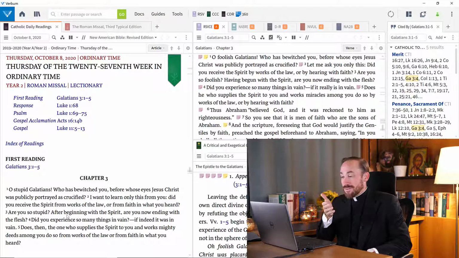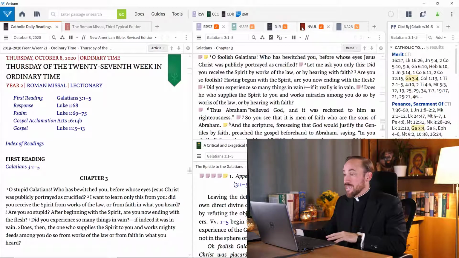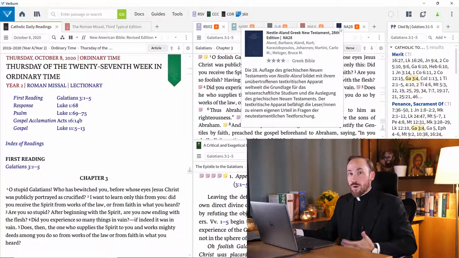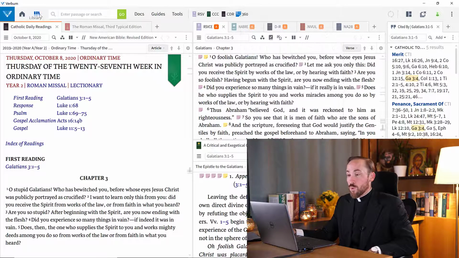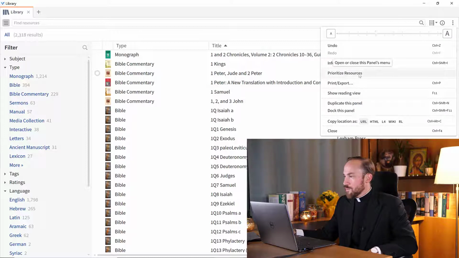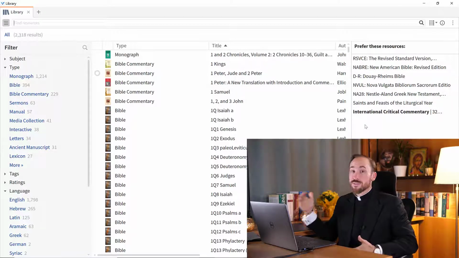So if that isn't enough, though, over here on the top right, I've got my top five Bibles open. So I can see in various translations, even in foreign language like the Vulgate or the original language, the original Greek. Now, I'm not sure which five Bibles you have, but if you want to see, simply come to your library. I'll open mine in a floating window. And come over here to the far right where the panel menu is accessed and drop down to prioritize resources. And anything inside of this pane is going to be prioritized. It's going to be in front of other versions of that same Bible, for example.